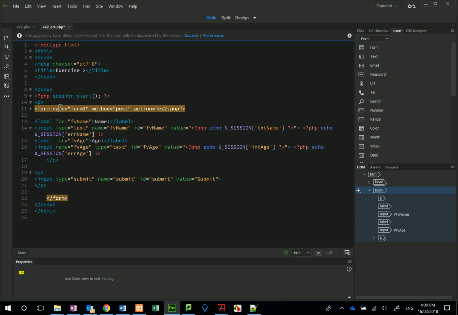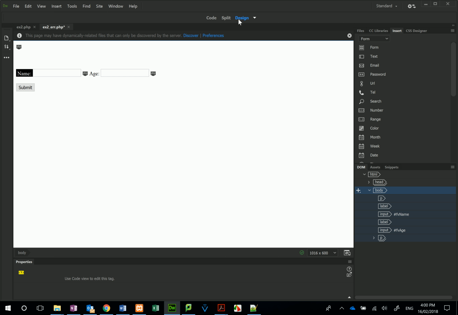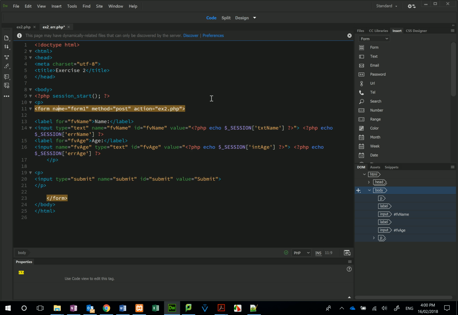So now we just have this one form out here. Let's look at design. I'm not sure why I can't see a form border around that. I must admit this code is now looking quite untidy in terms of the way it's all set up.